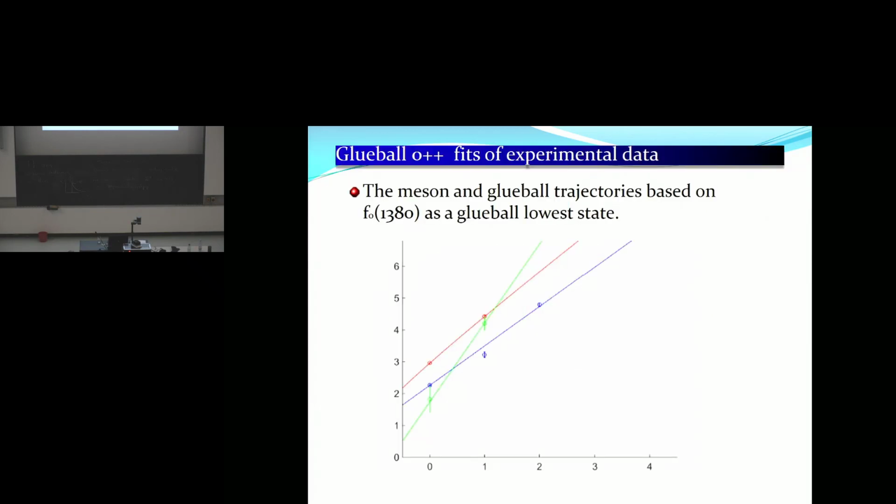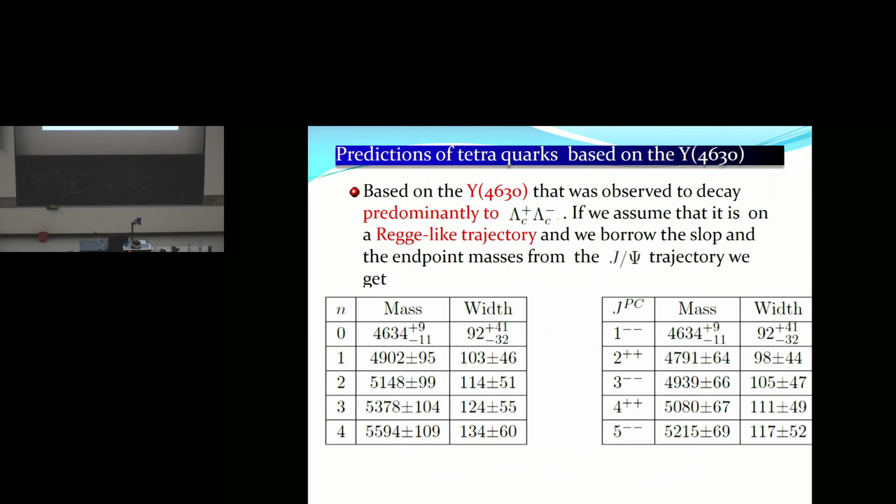Now, for glueballs, we went over all the flavorless hadrons, and we tried to see whether we can fit them all in the trajectories of mesons. It turns out that you cannot. And there is at least a pair, the one that we start with f0 1380, that I don't know if you can see it, but there is here a line which is with twice the slope of the one of the mesons. And there is a prediction also for exotics.